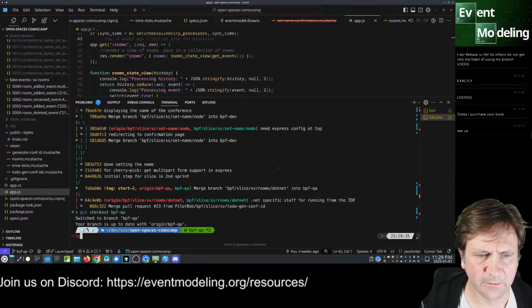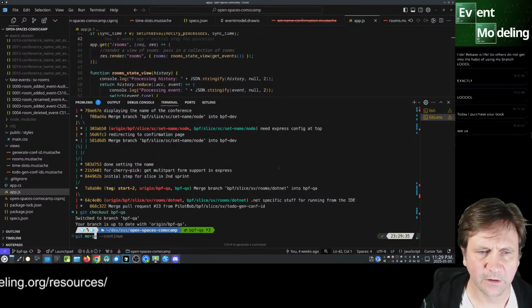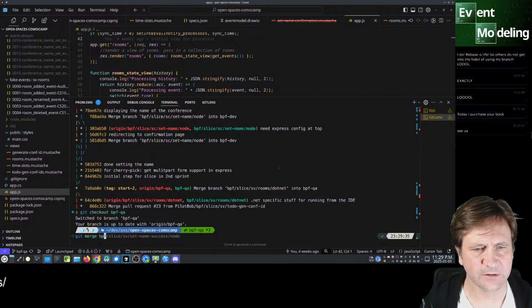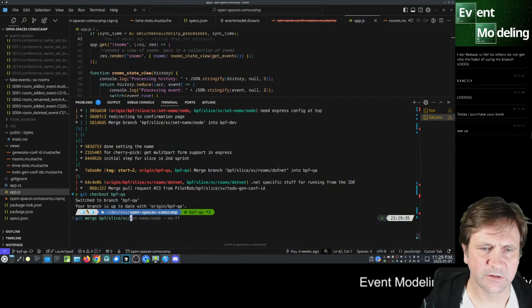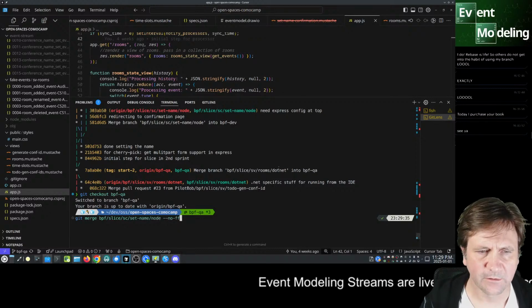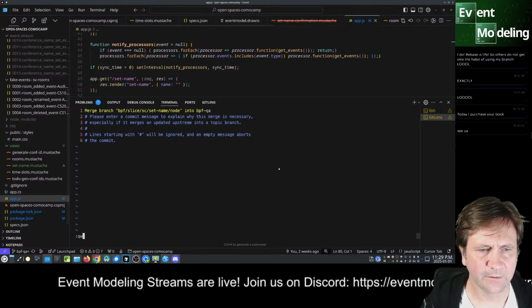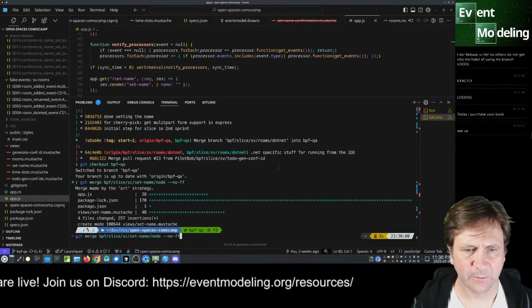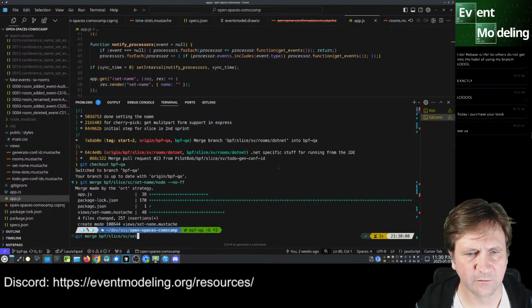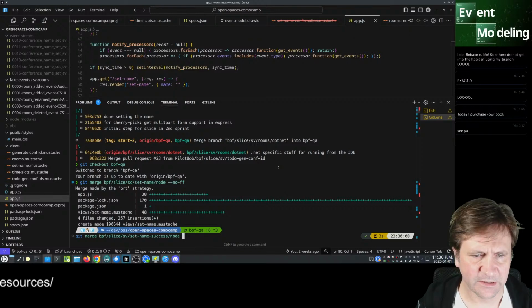So git merge, and our first slice is BPF slice state change set name, and that's into QA. Yeah, that looks good. And now we need to do state view set name success.